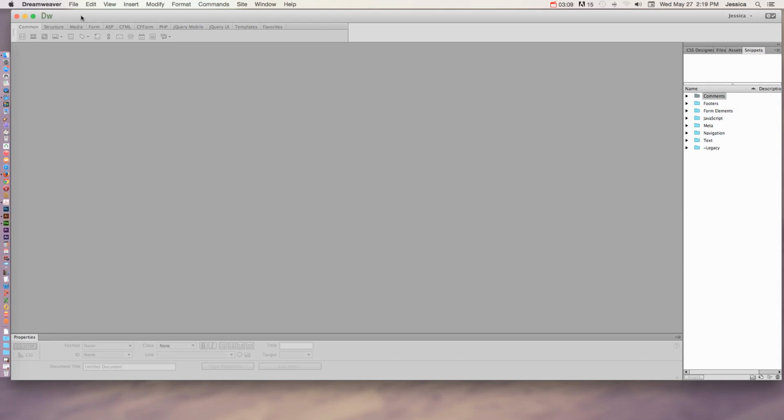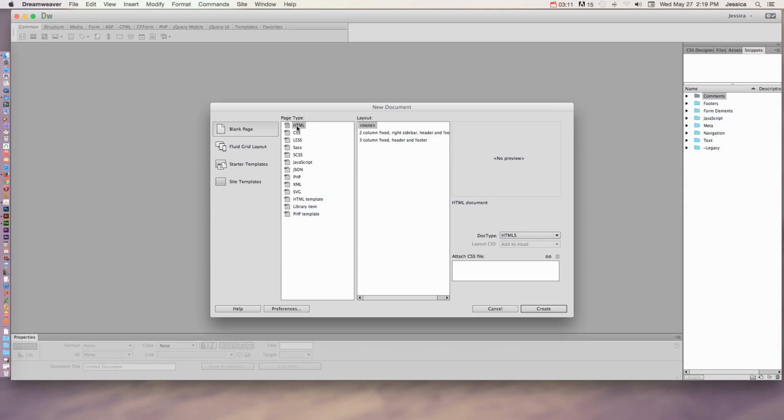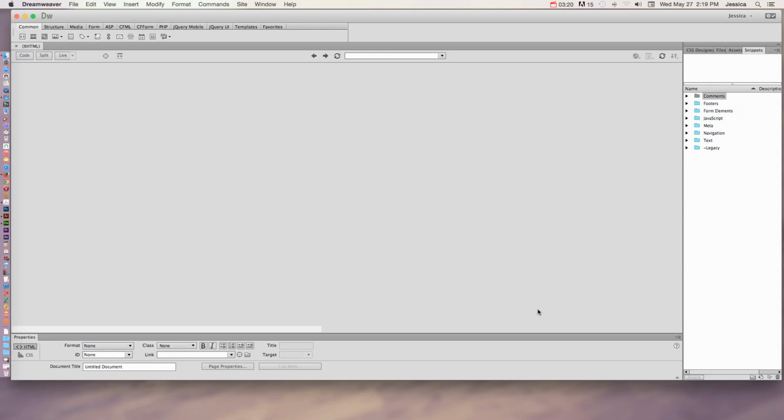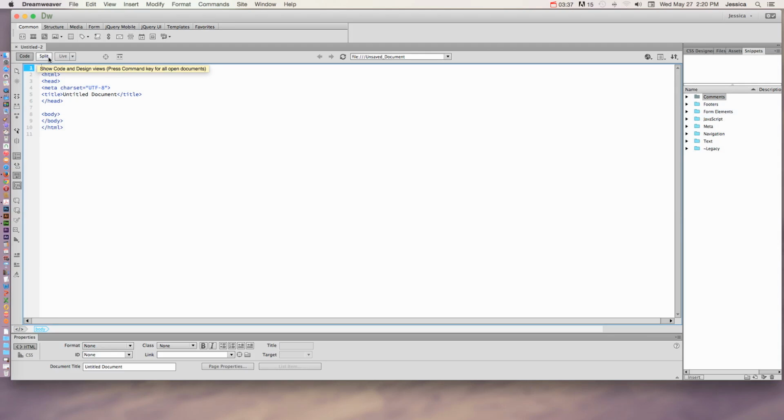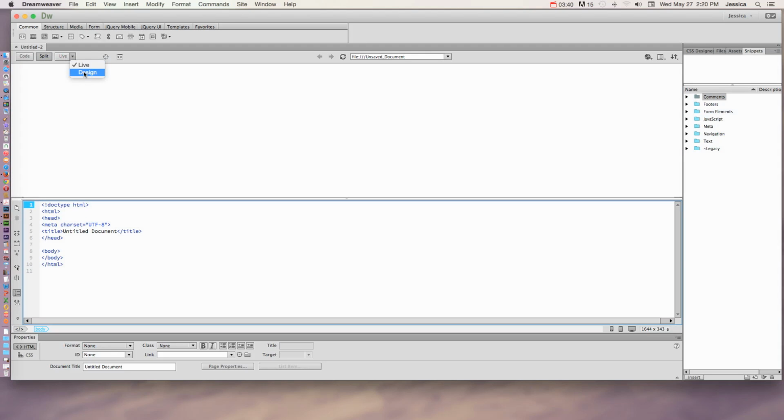Now, let's go ahead and go to File, New, create a new HTML file, HTML5. We don't need to worry about that right now just because I want to use this to change some settings. So once we have this open, again, this is totally up to you, but I don't like working with the code on the bottom of the screen and the live view on the top. I like having both views showing, and in later versions of Dreamweaver like I'm in now, you either have the option to do straight code view, or you can do a split, or you can choose design and live view, but you can't just have design by itself. So anyway, let's go ahead and change that back to live for right now.